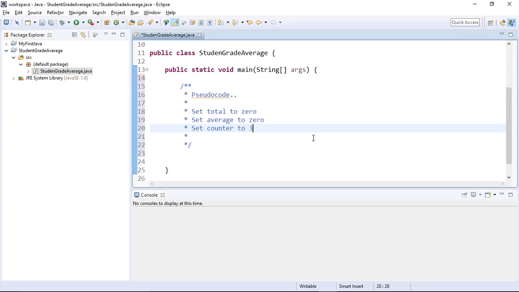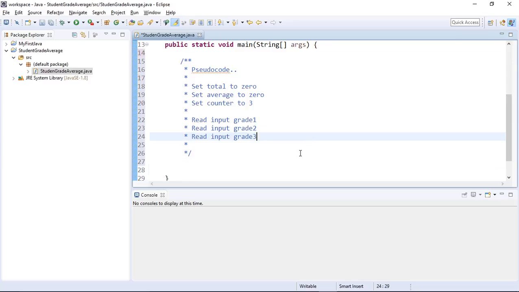And then what else? Once you have those, you need to read some data from the user, or from a file or a data entry somewhere. So I want to say read input into grade 1, read input for grade 2, and one more for grade 3. So you have 3 grades, and we'll take the average out of that, right?